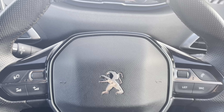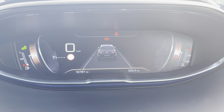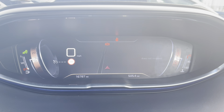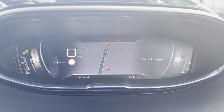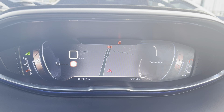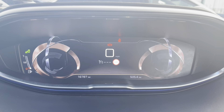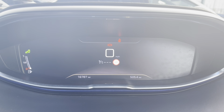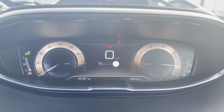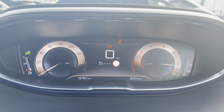Moving up to the beautiful Peugeot i-Cockpit, we will see the stunning HD display screen. You can choose multiple different settings for how the screen is displayed, one of which being navigation, which shows your route and destination when inputted. You can also choose a personalised setting for a more personal experience, or the minimal setting, which will purely show the miles per hour gauge in the centre of the screen. The dials show the speedometer on the left hand side, as well as the fuel gauge and rev counter on the right with the engine temperature.